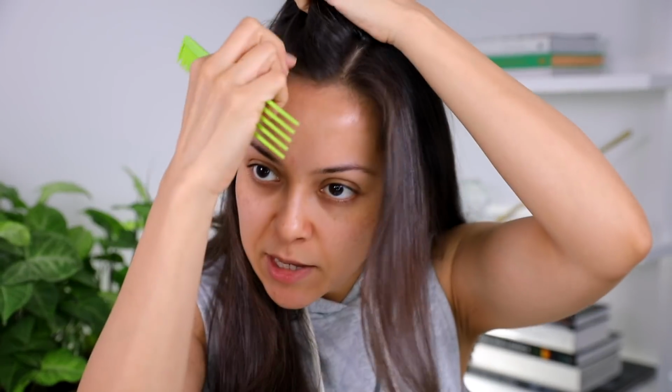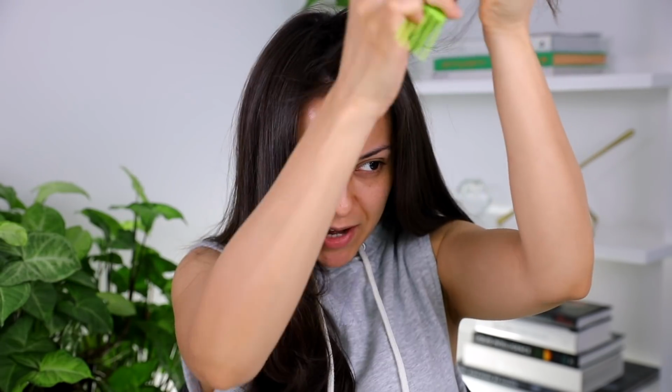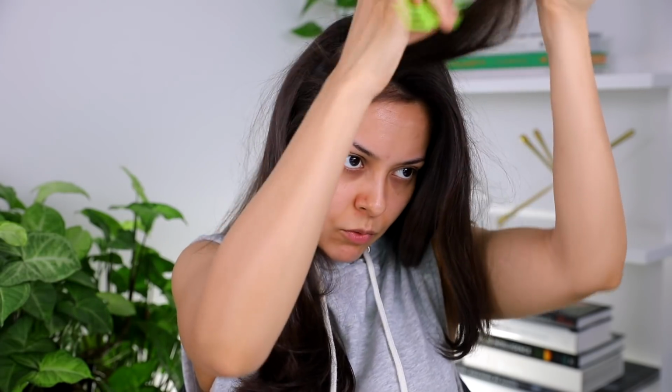Got my hair parted the way I want. What I did that morning was I went through the sections of my hair where I wanted volume and I backcombed. Because I find it too hard to do this after your hair is curled. It really messes up your curls and kind of makes them look frizzy, so I'd rather do it now rather than after.